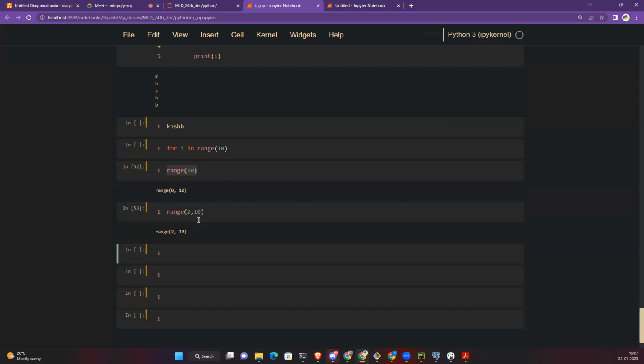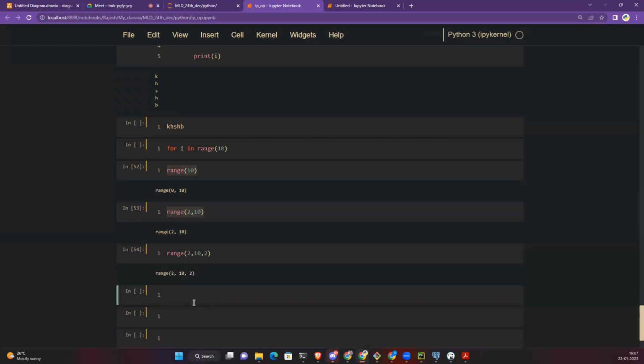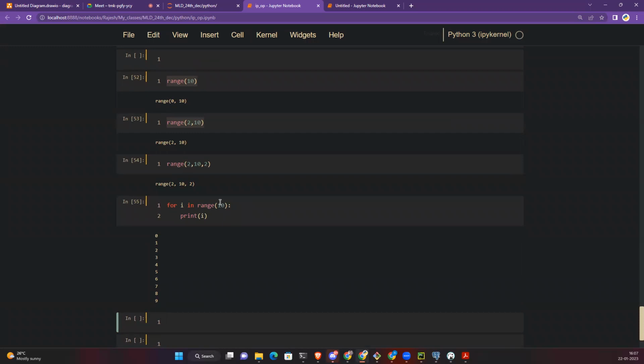If I print i, I am able to print 0 to 9, because I passed 10 and the numbers get printed from 0 till 9.